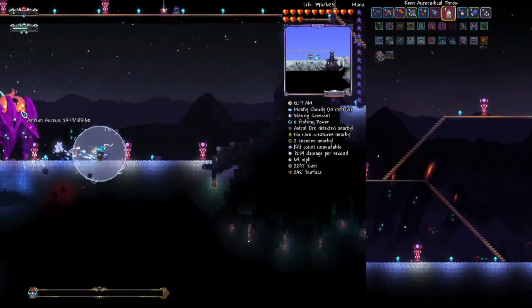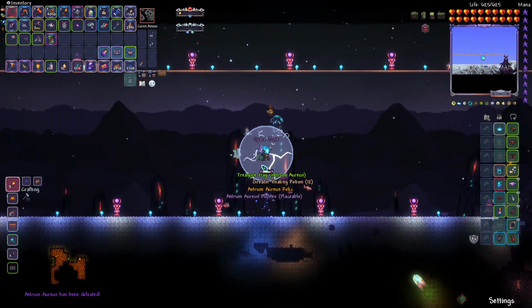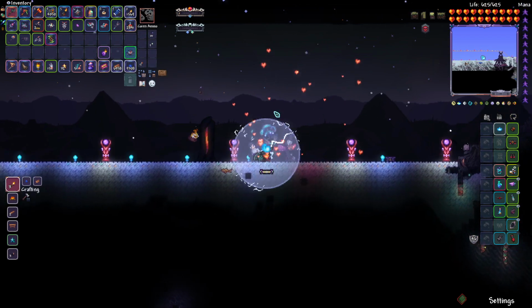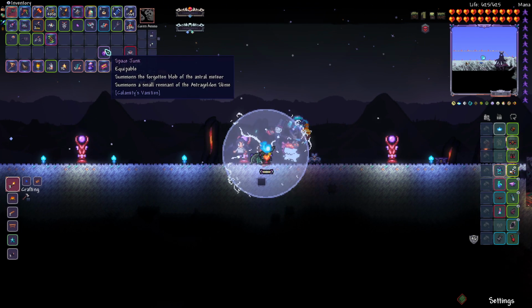I kind of wonder here. All right, there we go. We got our adrenaline, and then there he goes. As soon as the adrenaline shows up, lights out. All right, okay. We got some of the Calamity's Vanity stuff. We got the plushie there. Not too bad. Little tiny thing. Kind of looks vaguely Crabulon-esque, I'm not gonna lie. And we got space junk.